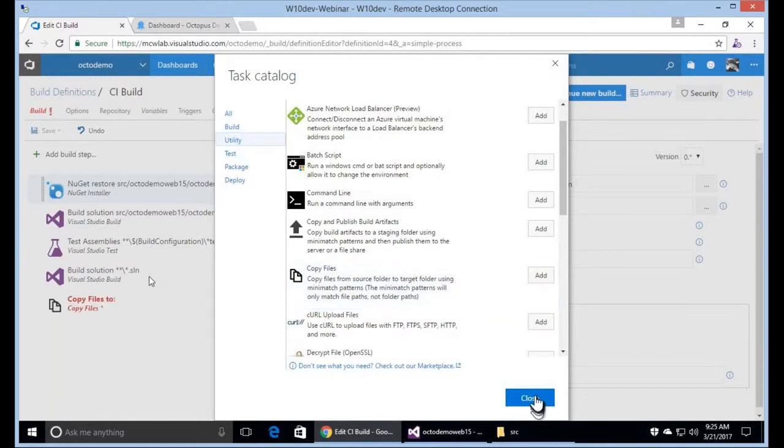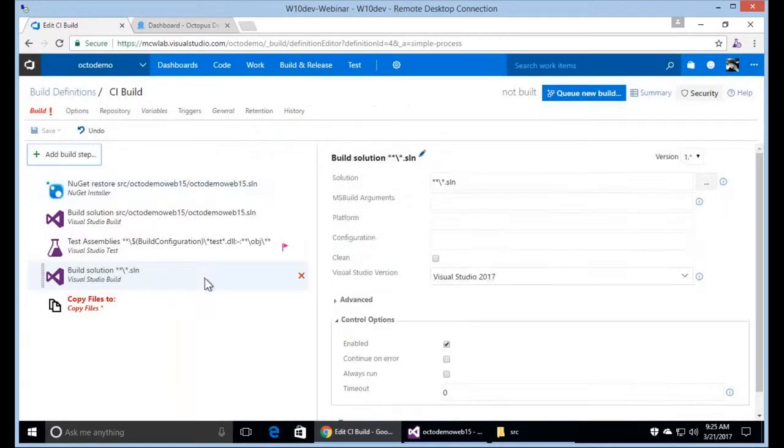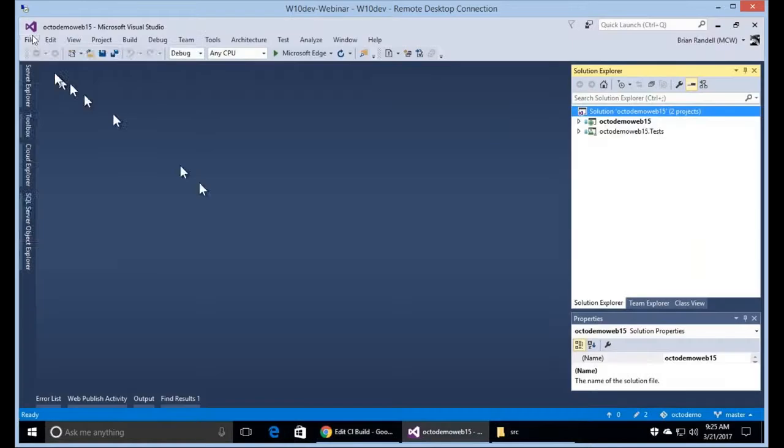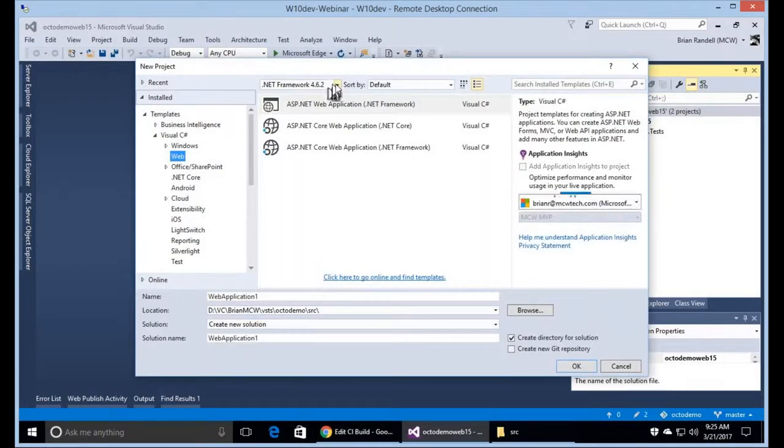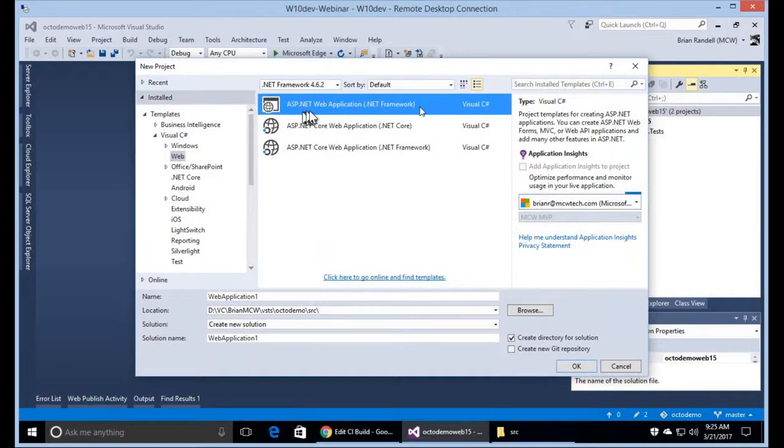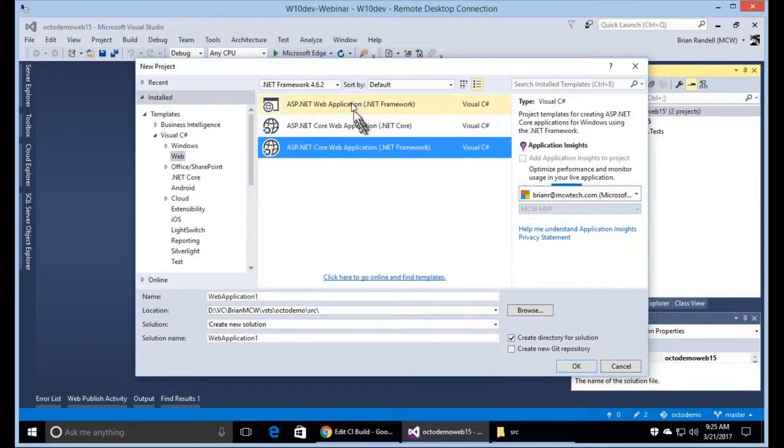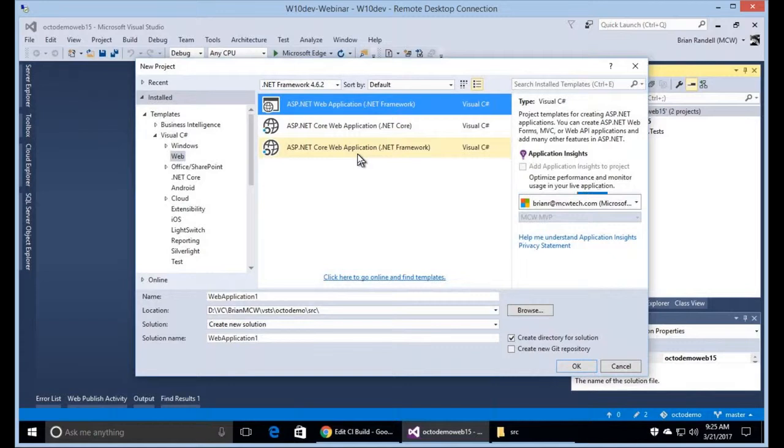Now let's start with those. Sorry, go ahead. While you're doing that, we've had a couple of questions about different types of projects. Obviously, you're building an app, like a 4.51 or something. Is that right? 4.62. So if we come over here to Visual Studio, I did File, New Project, and I'm using 4.62 with an ASP.NET framework. So I'm not doing .NET Core or anything like that. I'm doing what I'd say is mainstream development at this point.